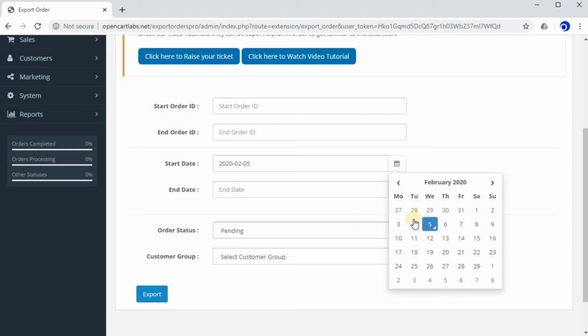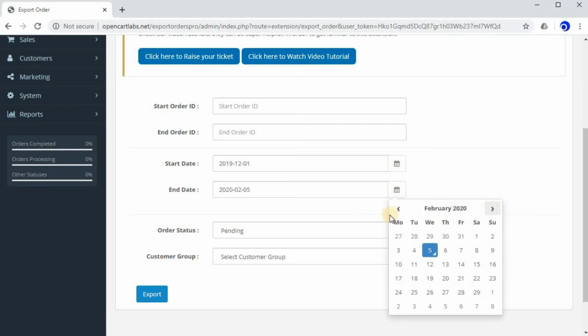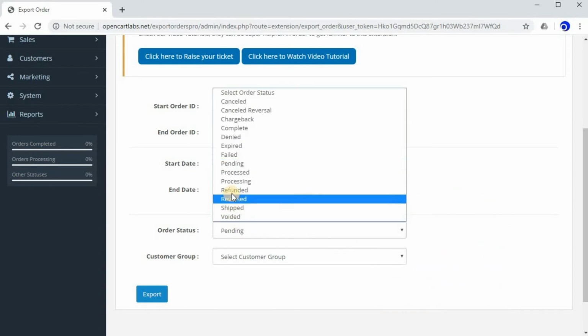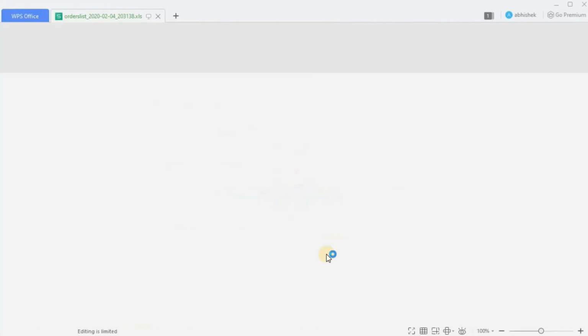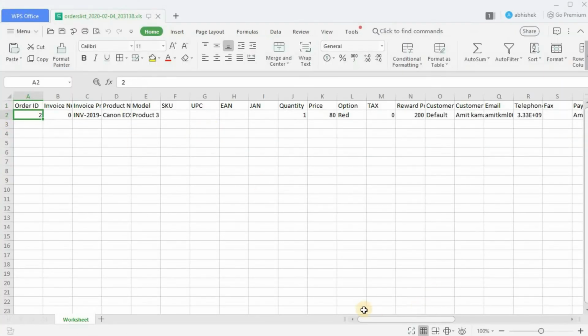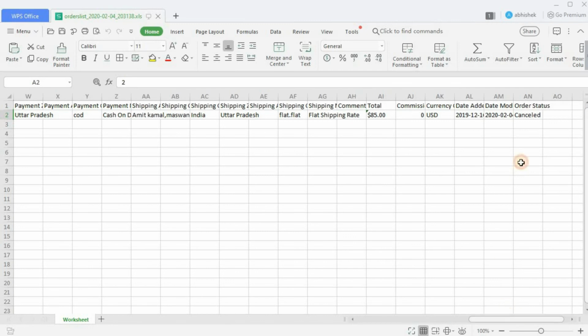For example, let's say we want the cancelled orders between 1st December and 31st December. Let's select the order status cancelled. Let's export. As you can see, the sheet has exported. Let's open the sheet. As you can see, this order status is cancelled and this was added on 6th of December.